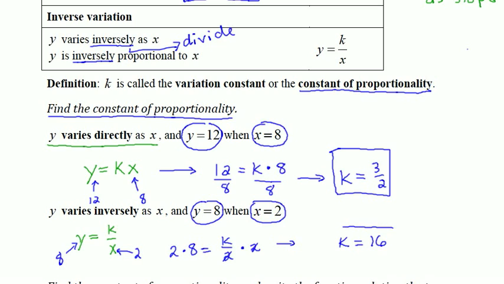Be sure to actually set up the equation and solve it with these. It's fairly common for people to look at these numbers and just think that k is 4 because 8 is a multiple of 2, and maybe if we don't go through the steps carefully, it just looks right. But no, we can see that we in fact have to multiply both sides by 2. We don't end up dividing both sides by 2 in order to solve this equation.